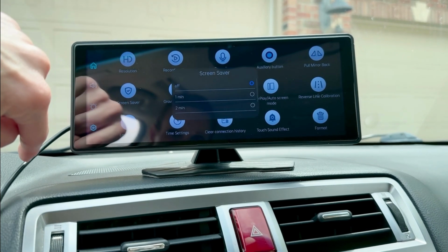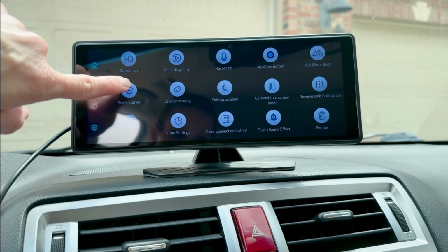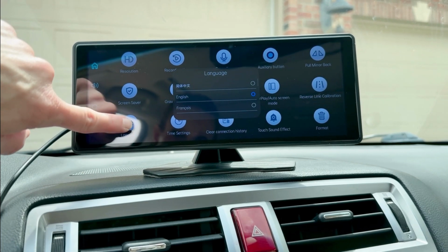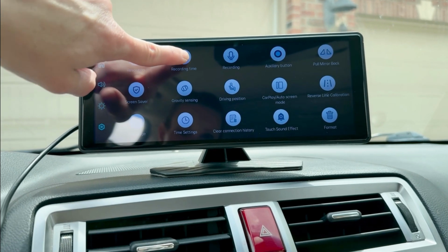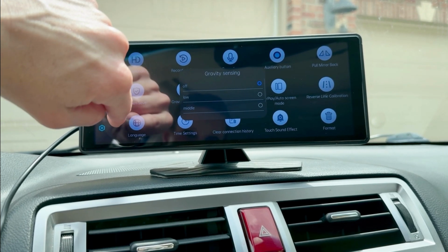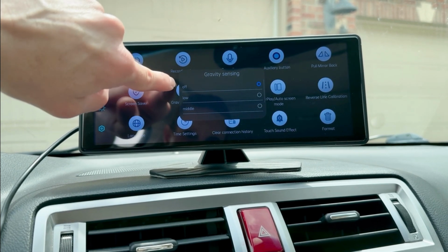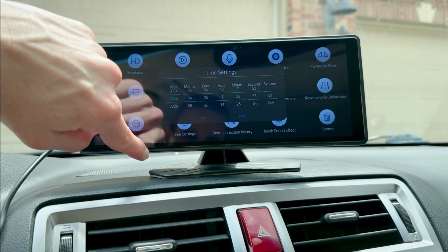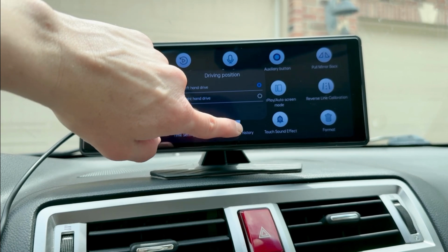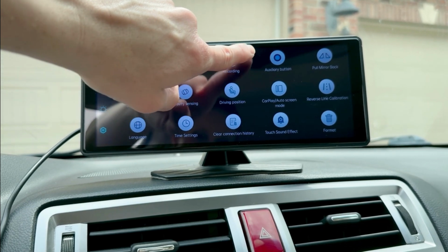There is HD features. You can also choose all kinds of screensavers. You can choose your time and date if you'd like a 12-hour clock or a 24-hour clock. You can choose if you would like a split screen or a single screen. There's even a gravity sensing option, and you can change your lane lines and mirrors as well. You can play around with this and really find a lot of features in here that you can customize to really fit this to your needs.